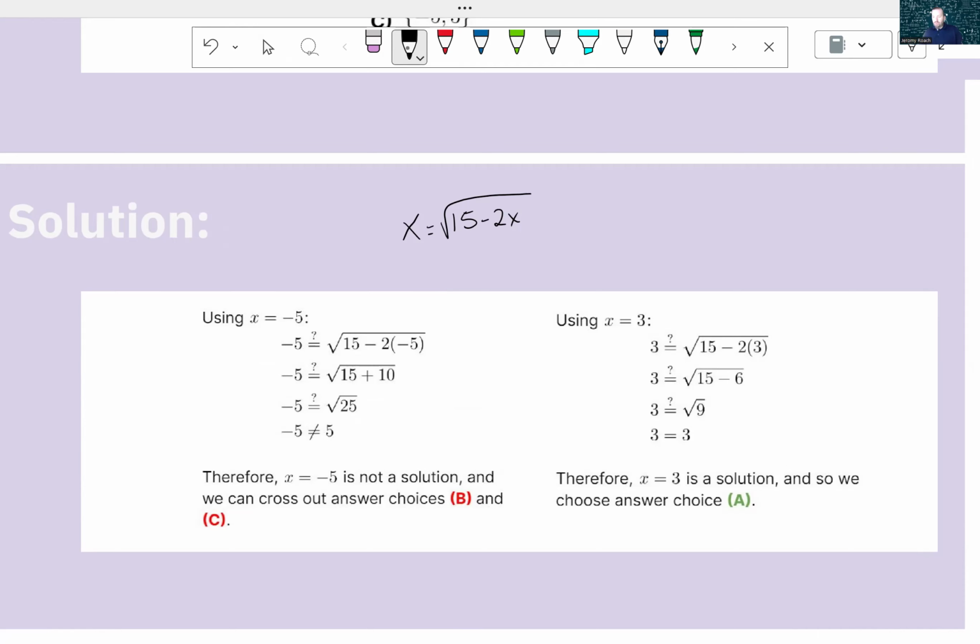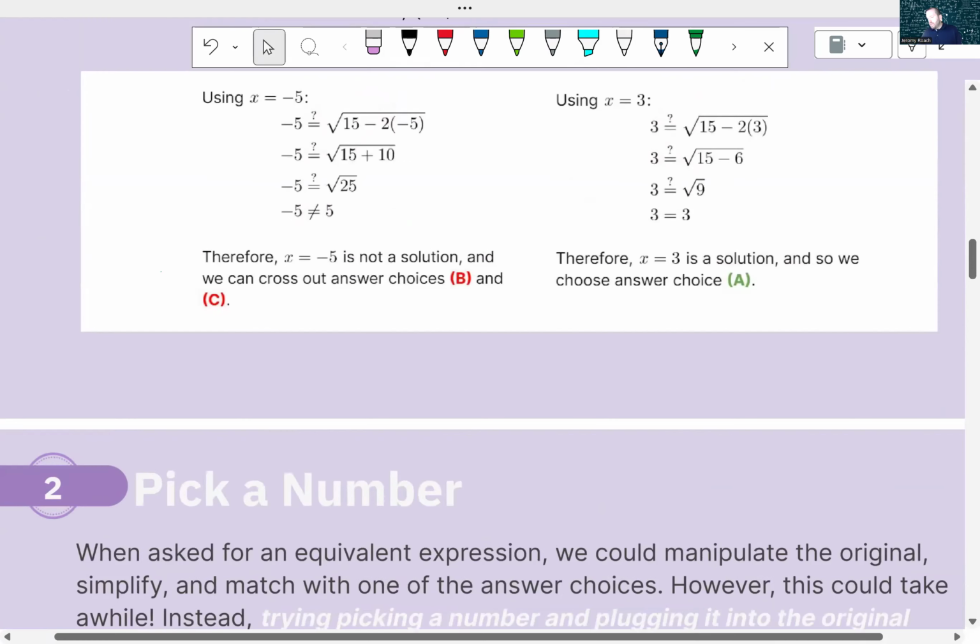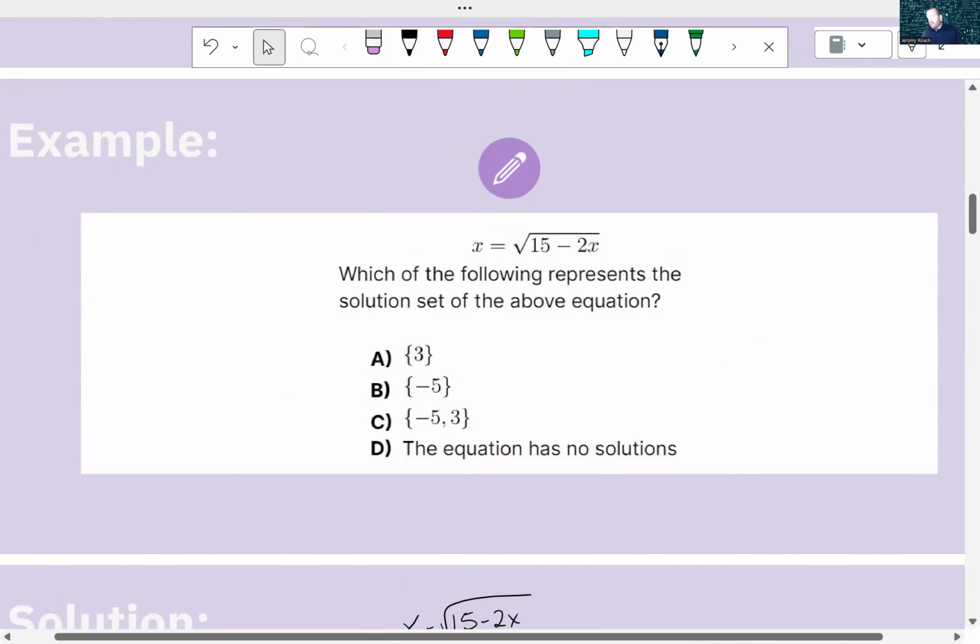So anytime we do a square root, it's plus or minus. But it has to be both for this. So this one, square root of 9. Actually, it looks like they just did the positive roots for this one. The square root of 9, 3 is equal to 3. Let's not worry too much about that plus or minus detail with these problems here. So 3 equals 3. This is a true statement. -5 equals 5. That's a false statement. So we can cross that out. So our only answer is 3, which, if you go back up here, is A.